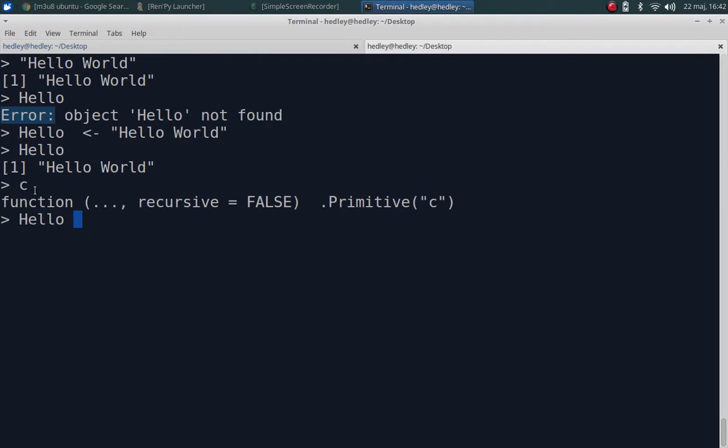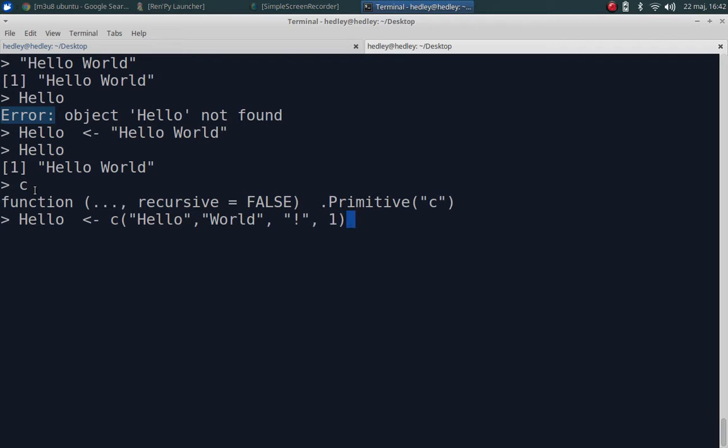Let me show you something here. Instead of hello, let me create a vector, a collection of different elements. The elements in a vector are separated by commas. Hello world, then put something like this.